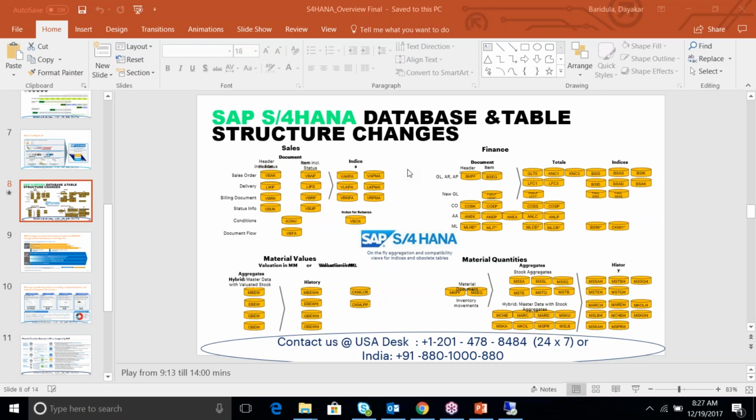If I wanted to cover ECC6 things, it will take a minimum of 6 months. But these sessions, whatever I'm going to cover, are only on the delta things. But on the delta things, sometimes you need to do the setup for ECC6, so the same thing you also need to cover. And on top of it, we need to go for the new changes. I will do all those things in my system, but I will show you the delta things only.